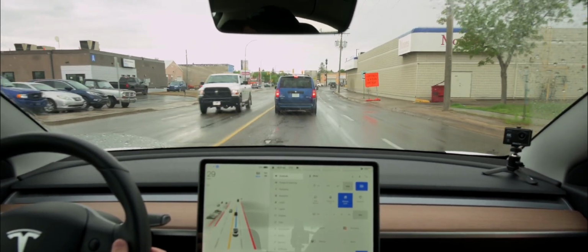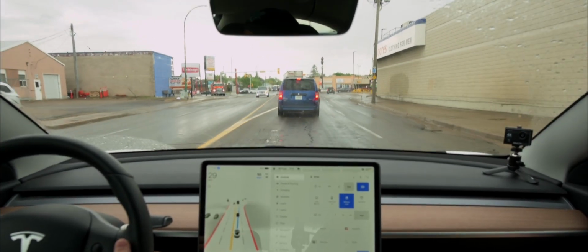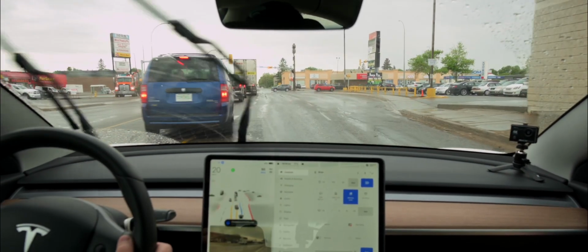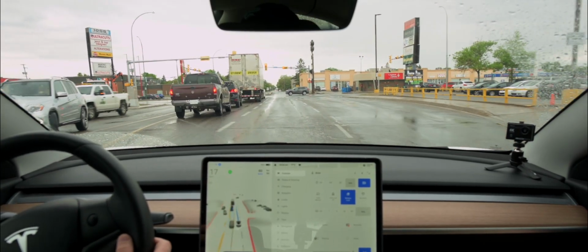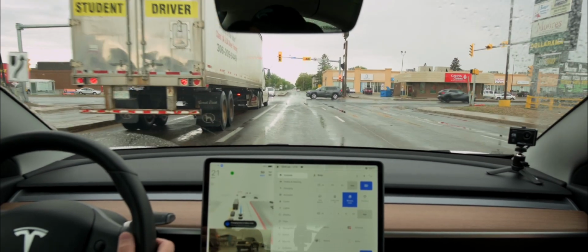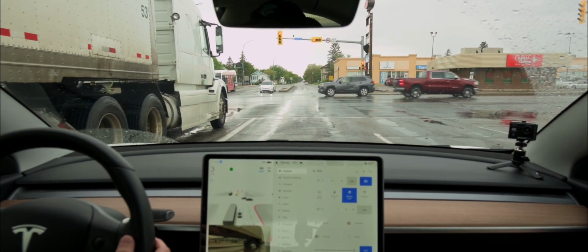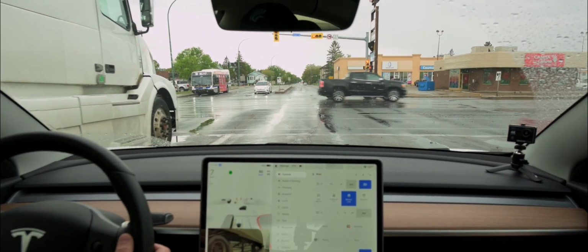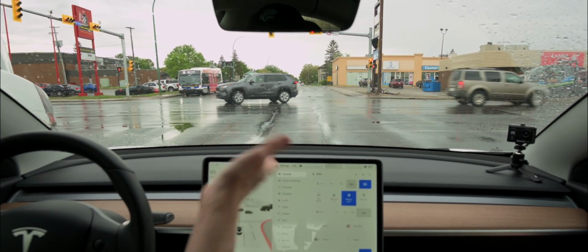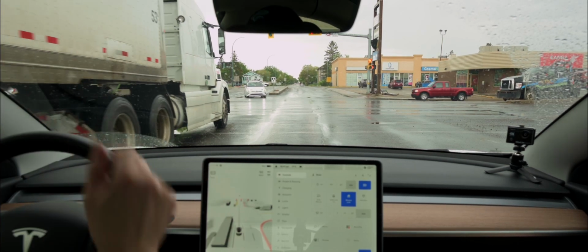And there's construction. Albert Street Restoration, First North. Okay, that's the right. We're not going that way. So that guy didn't do the right thing. So now the car has to reroute. It started, turn left onto Albert Street. Okay, so it's still got the blinker on, so I'm going to cancel the blinker. And it's going to have to go straight. It was going to sit here and wait for an opening, wasn't it? I can't turn left from this lane, so I've canceled it. Okay. So I'll go this way and re-engage.